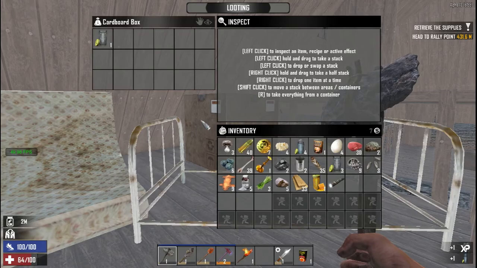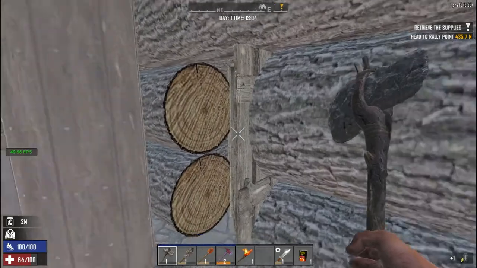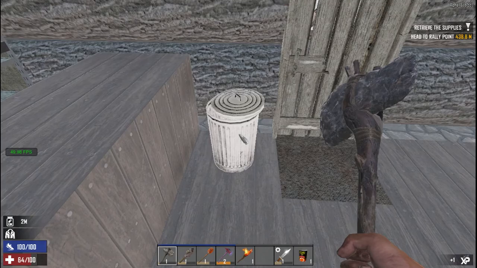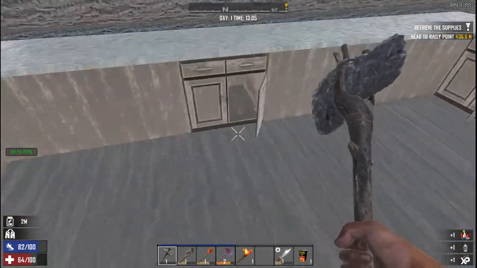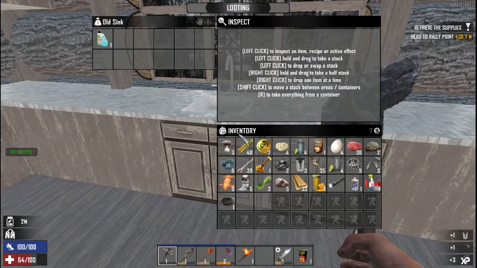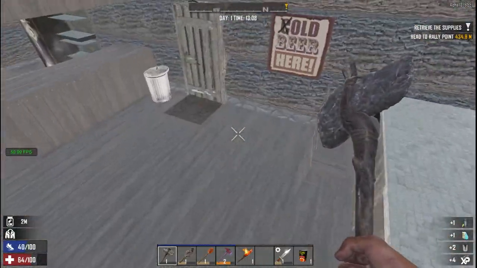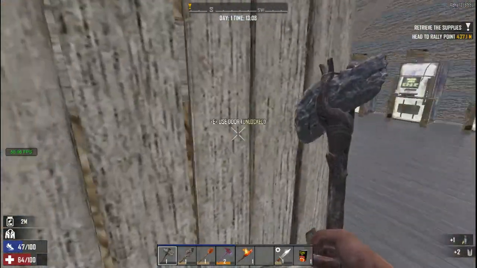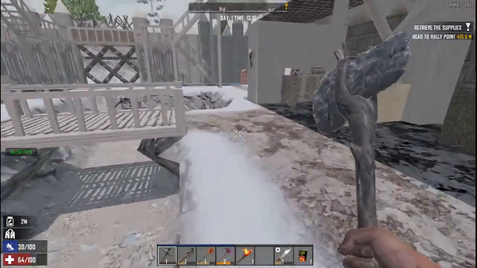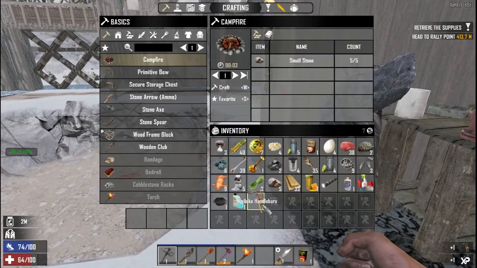Cardboard box, say hello. Yeah, best thing to do with any trader you get to go to, loot them dry. They don't care. Oh, nice cooking pot. Acid. Now, if I'm lucky... That was actually really nice.